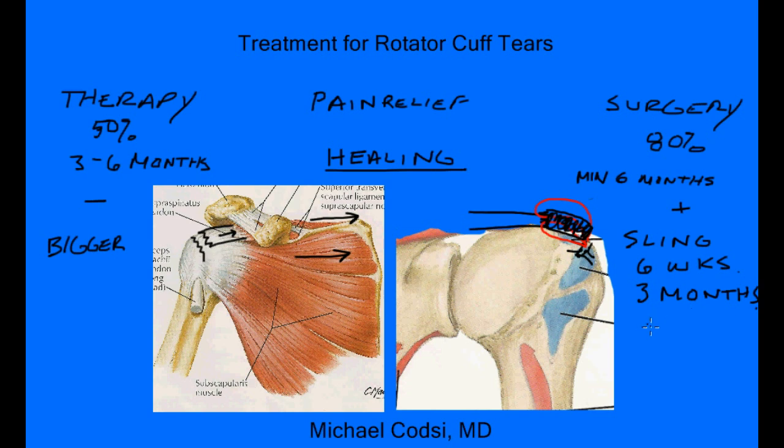And with surgery, like I say, you have an 80% chance of this thing healing. But that means a 20% chance where it doesn't heal. And if you have a big tear, meaning this tear extends all the way over here, let's say instead of 1 centimeter, it's about 3 or maybe even 4 centimeters, well, then your healing rate goes down from 80% to maybe 50%. And if it's a big, massive tear and the muscle that's attached to it, instead of being this big muscle right here, gets a lot smaller, and your tear is pulled all the way back to here, that means you got to pull this all the way back, and you got to hope that this muscle can stretch all the way with it. And so the bigger the tear, the less muscle you have, the chances of it healing go down. So it can be even 25%.